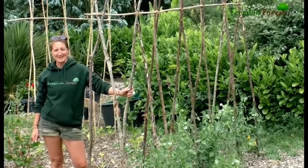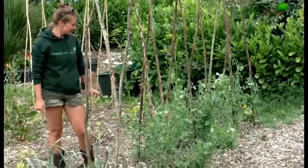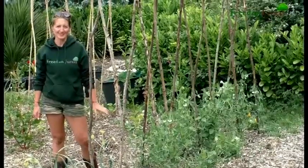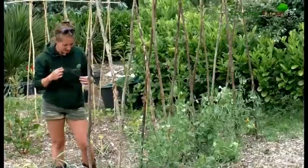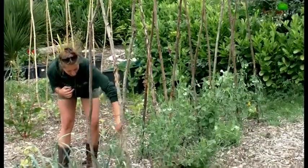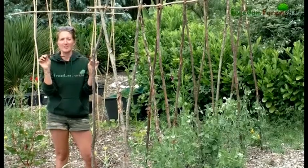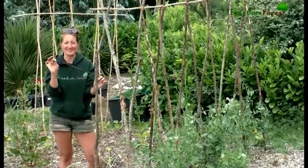These are the sugar snap peas that I sowed in mid-March. And they are growing absolutely ferociously now. I'll actually be harvesting the first sugar snap peas today. But the other job I also need to do is to give them a little help climbing up these poles. So I'll be using the ties that I've made up using old socks or tights to help them along the way.